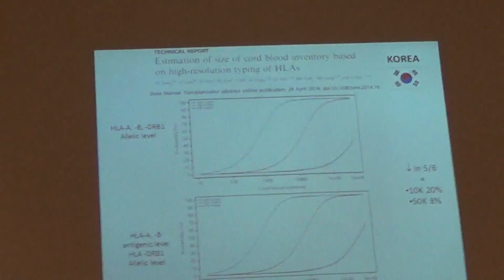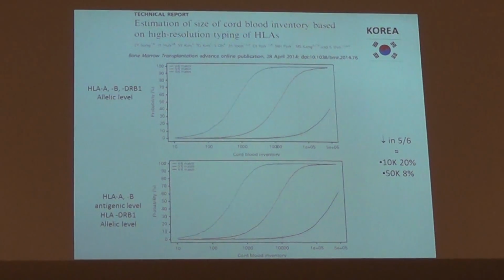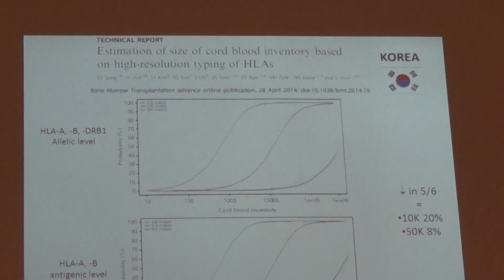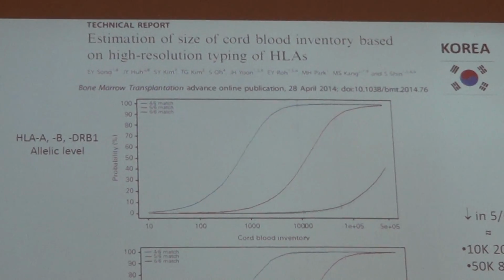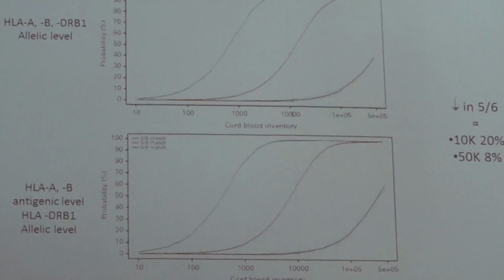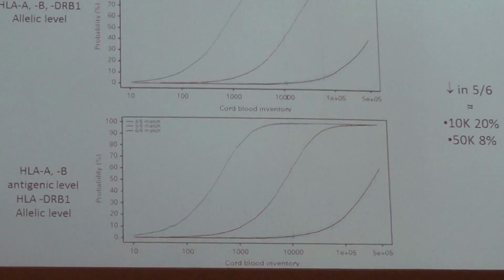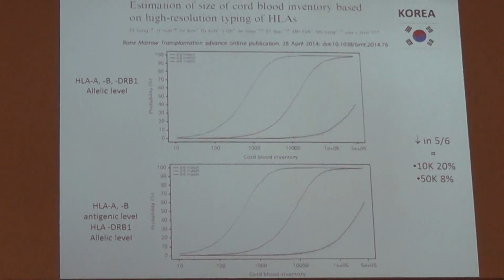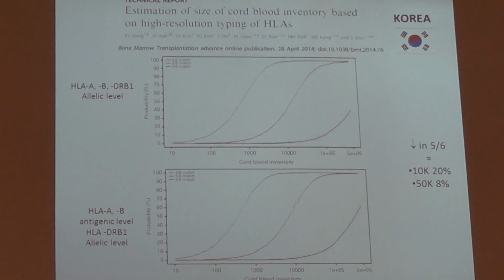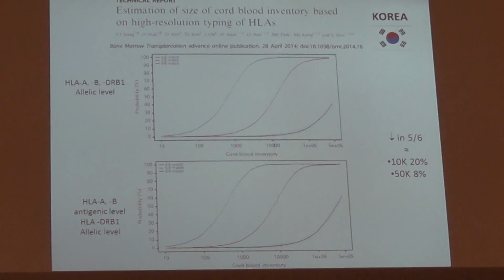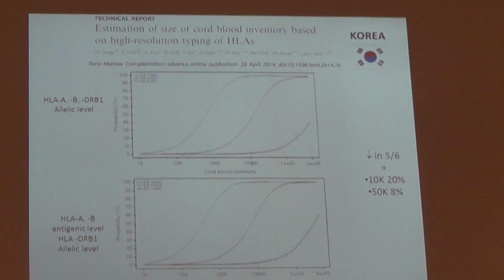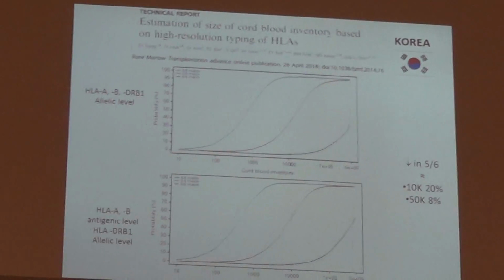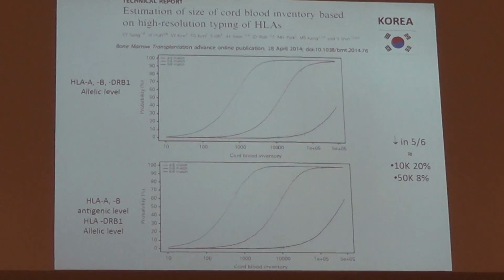and according to the capacity, the needs for a new population. The first paper publishing data on the impact of allelic matching in cord blood was by Gregory's group. They compared the classical 4 out of 6 antigenic and allelic level with an allelic level in ABDRB1, and they came with this data that suggests that if cord blood needs to be transplanted according to allelic match, we need to enlarge approximately 50% the previously recommended inventories.